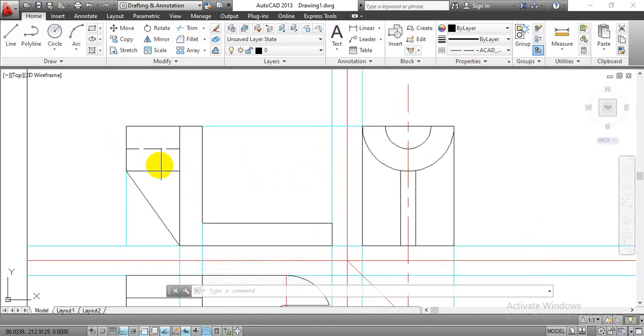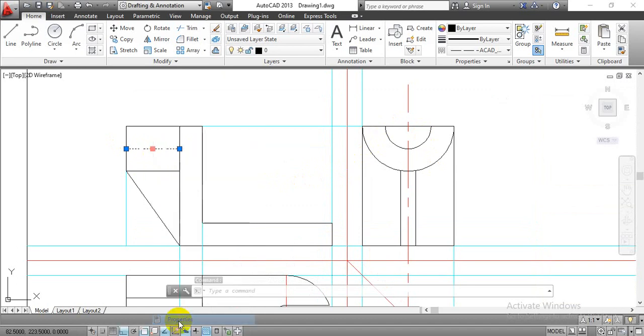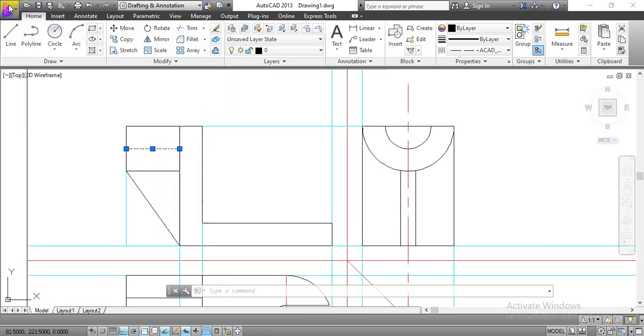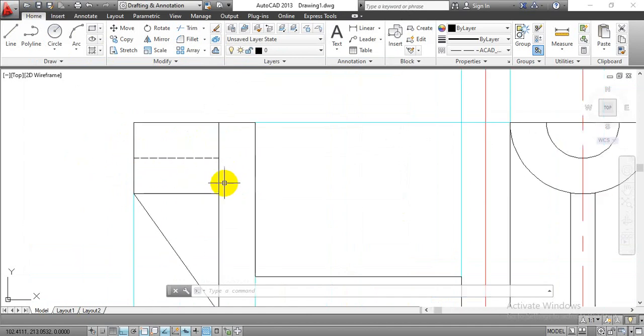Now to change this distance for the dot line, just select this drawn line, right click once, there you will find property option. Another window will get pop up over the screen. In that line type scale, you have to enter 0.25 and hit enter button and just close this window. Now you are able to see that we have changed this line space for this dash line.